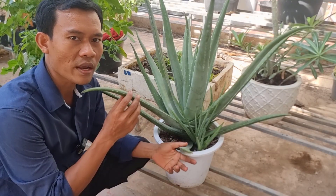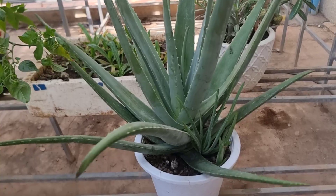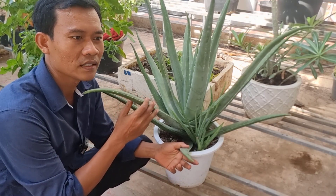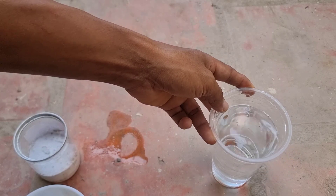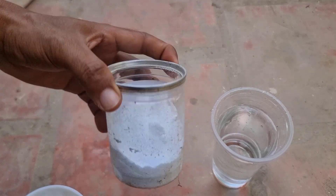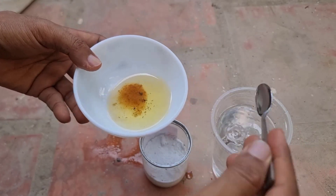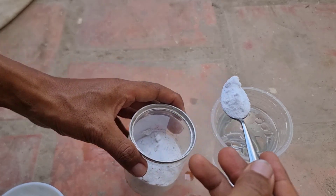Let's see how to deal with tiny white bugs on a lower plant so that the plant can grow well without delay. What we need is simple and easy. We just need 1 liter of water, laundry detergent, and cooking oil — simply use 1 teaspoon of cooking oil and 1 teaspoon of detergent.